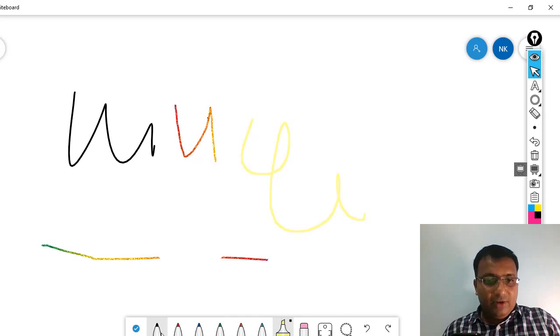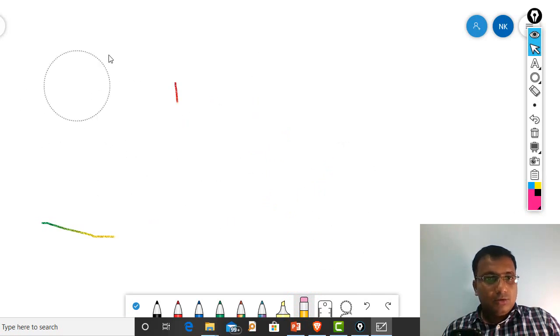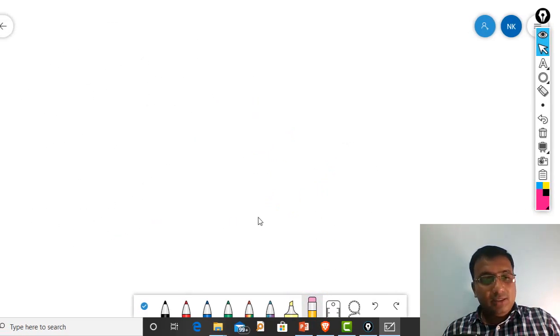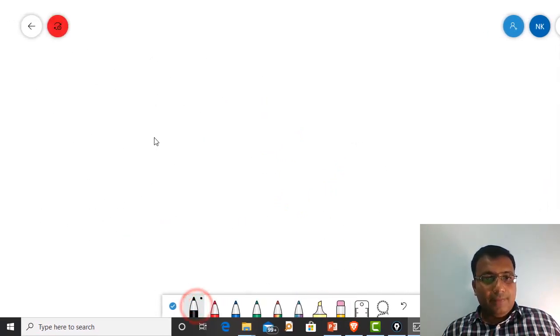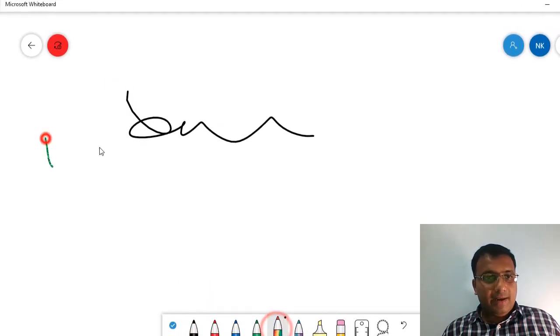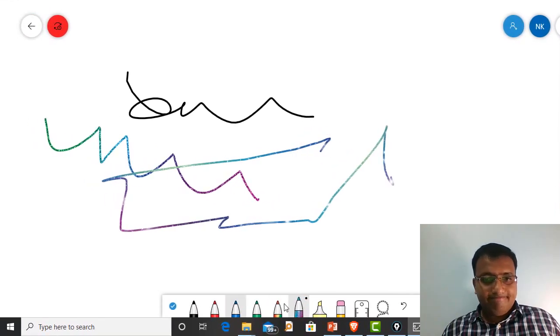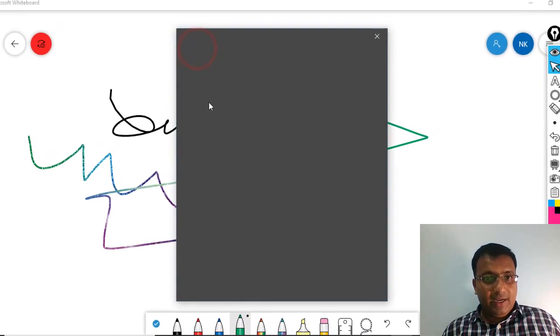So here we have different pens available. So I will clear all the things first. I will use an eraser. So here it is, the eraser. I have cleared all the things. Then I will go to the pen, then write anything on this. We have a multicolored pen as well. Here it is. We have sparkle pens. Then we have a green color pen.